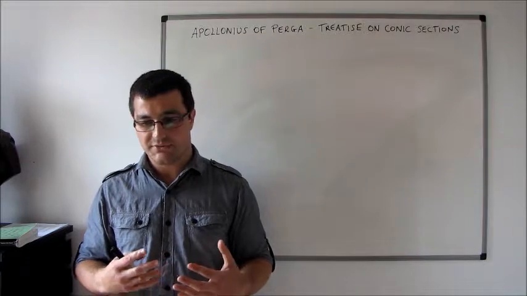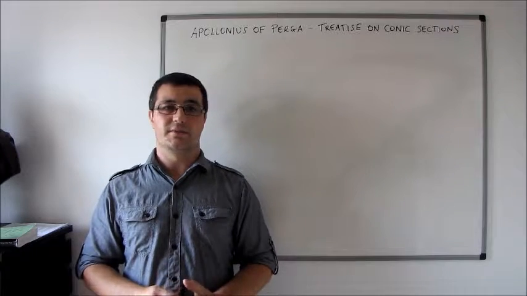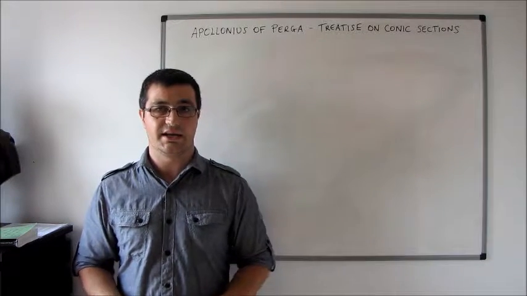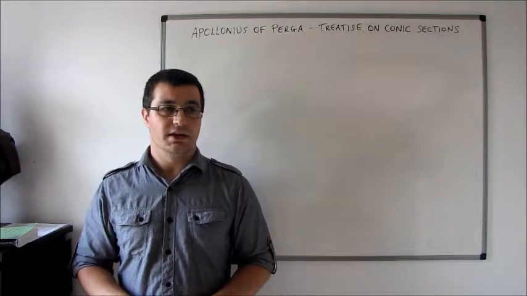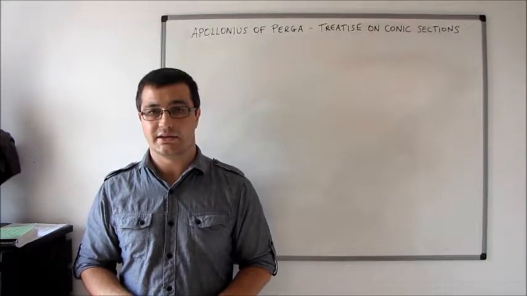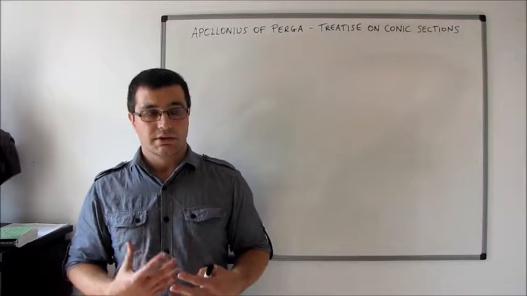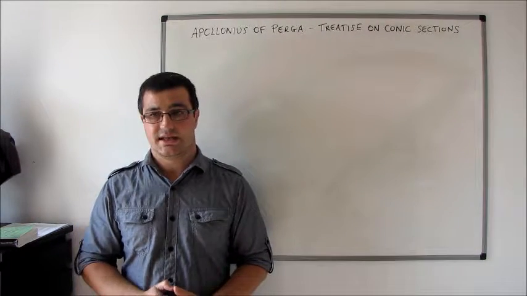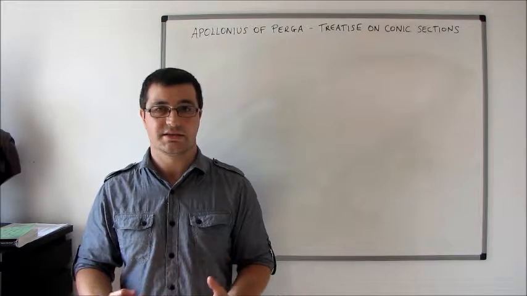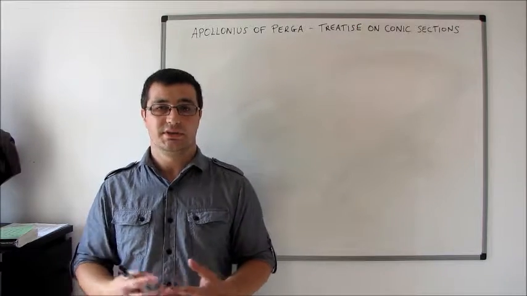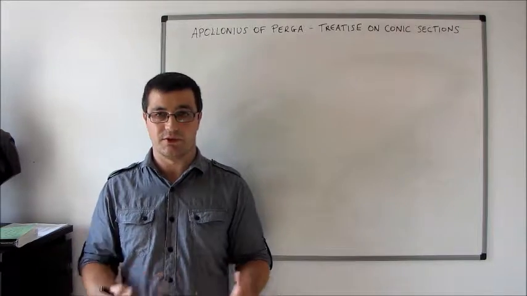So if you expect to read Apollonius's Conics with the intention of becoming a better modern mathematician, then it's quite unlikely. The techniques that Apollonius uses are quite archaic. It's very unlikely that you're ever going to need to use application of areas. Ratio and proportion are used, but not to the extent that they are in Apollonius's work. So if you're wanting to become a better modern mathematician or geometer, then it would be much better for you to get a more modern kind of work to read, a more modern textbook.